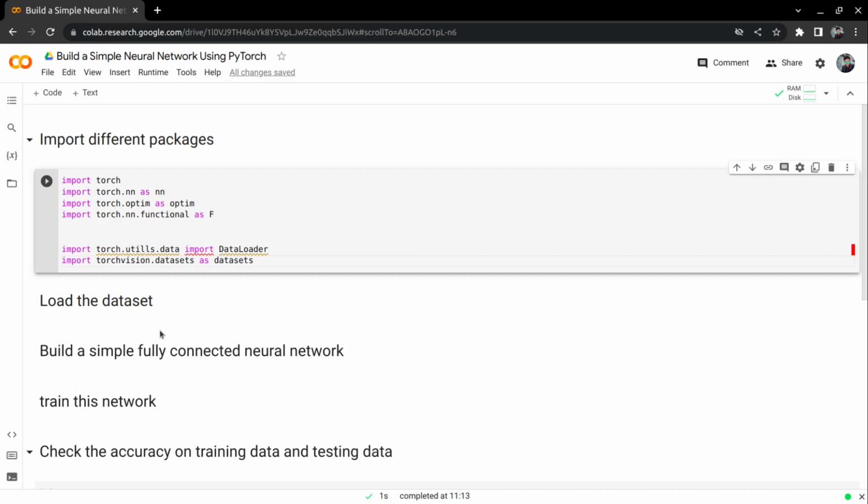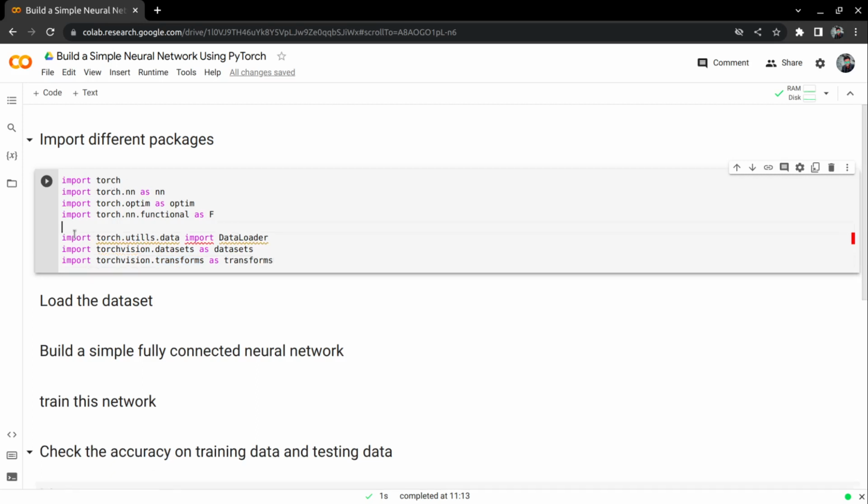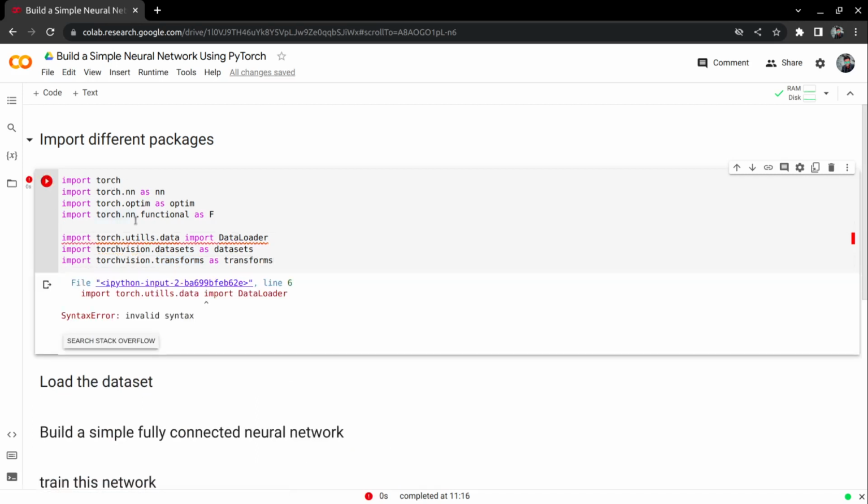Then another thing we require is transforms, to transform the dataset, also from torchvision. Primarily we require these; if we need more, we can add them here. Invalid import, what happened?